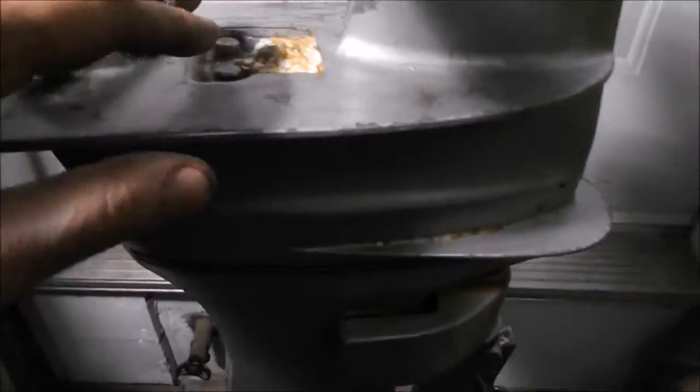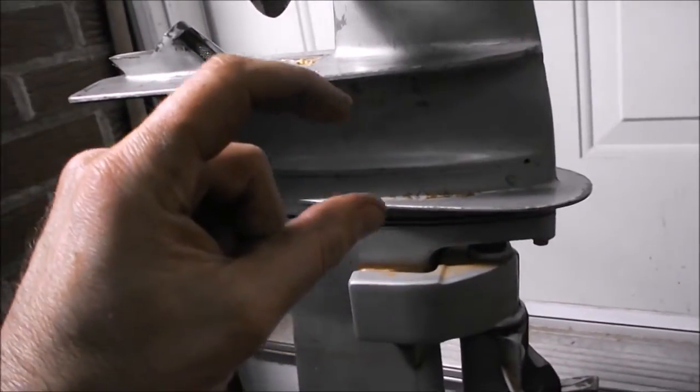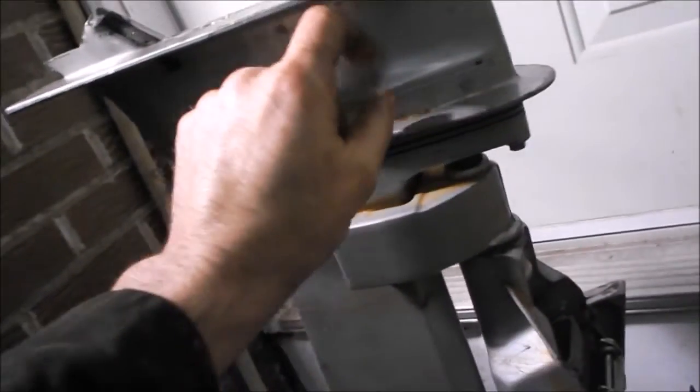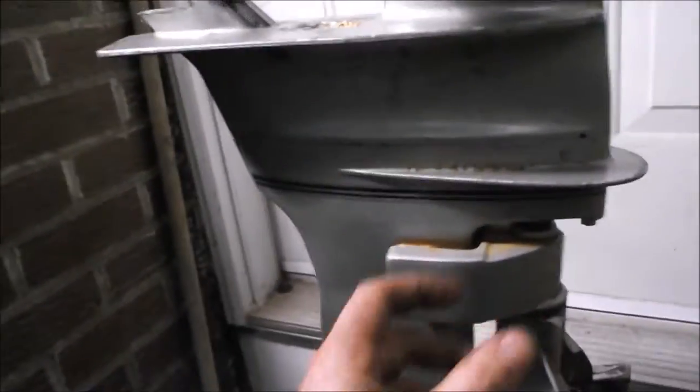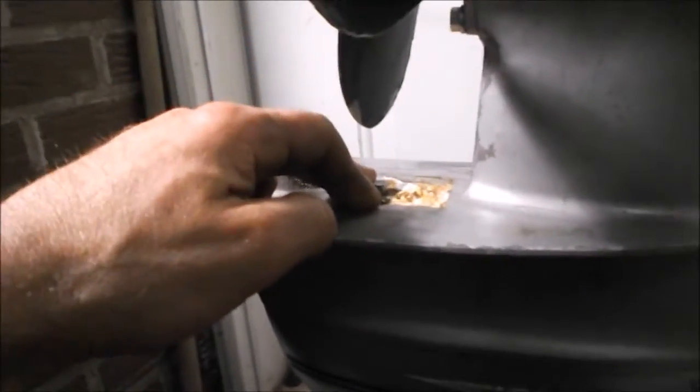We're done. I dropped the foot on and there was about this much overlap on the water pump tube, so there was no problem seeing that it was going into the water pump housing. I lowered it down and there was about a three-quarter inch gap — I tapped it and wiggled it, but it didn't want to drop. All I did was pull the pull cord a couple of turns and it just dropped into place. That must have been the drive shaft lining up with the crankshaft splines. Then I put the three bolts in — three three-eighths head bolts, one right here and two right there — tightened them up, and we're all done.